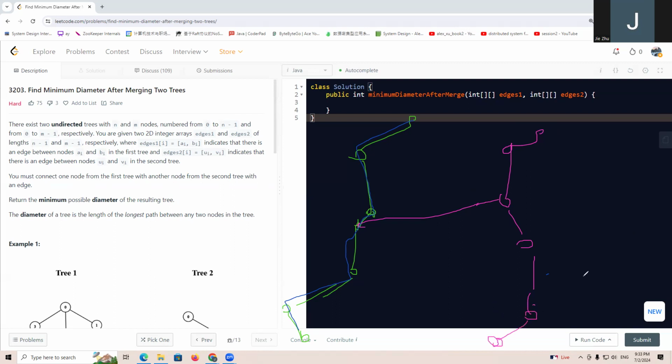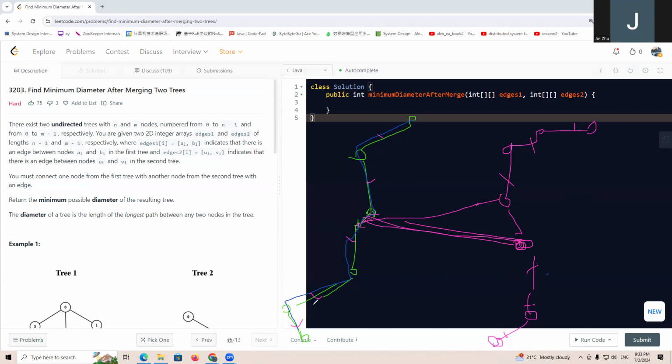For example, this is 1, 2, 3, 4, 5, and this is 1, 2, 3, 4, 5, 6, 7, and we connect to the middle, we select the middle node.